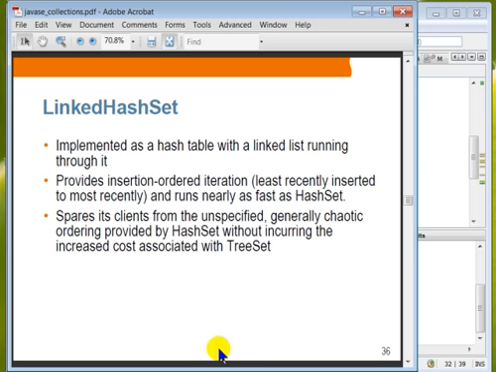So it spares clients from the unspecified, generally chaotic ordering provided by hash set, meaning it doesn't have any order guarantee, without incurring the increased costs associated with tree set. Tree set provides the ordering, but it has a bit more cost in terms of performance. In that case, you can use linked hash set.